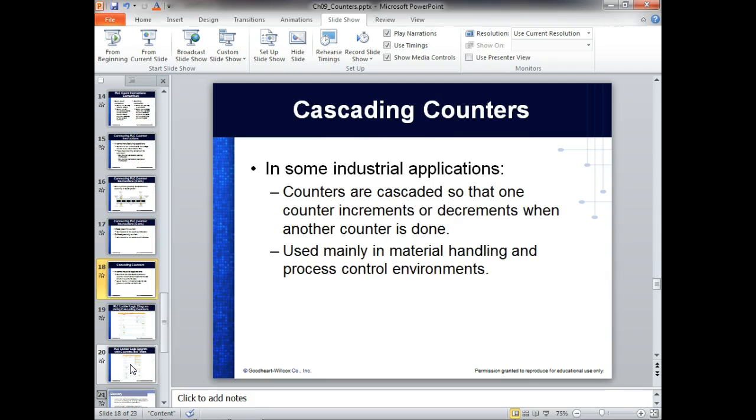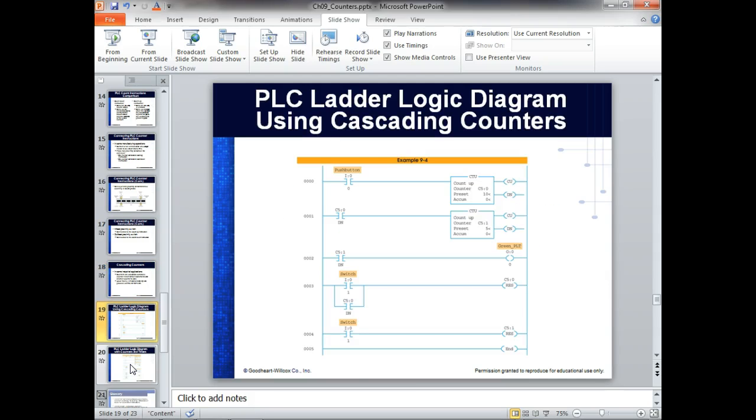And do they talk about cascading? We talk about cascade. When would you need to cascade counters? If you need to count higher than 32,767, right? You understand that you could cascade them. We usually did it in hundreds, so it was easy to keep up with. So this was your tens counter, and every 10 it would increment your hundreds counter. Does that make sense? Or you could go to thousands, and that's what we used to do.